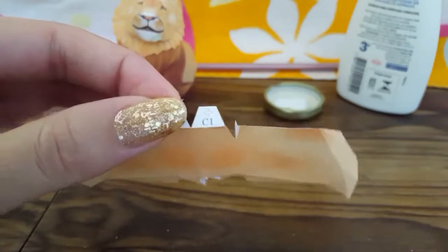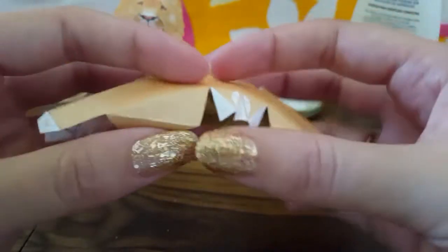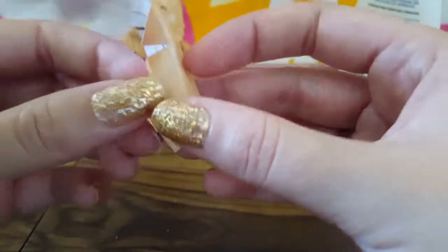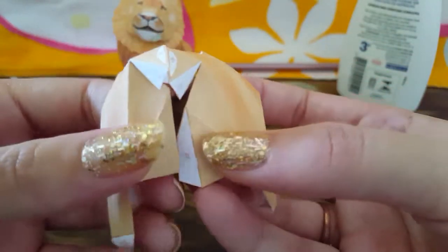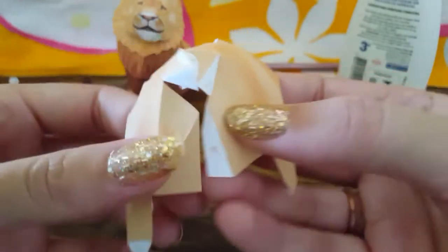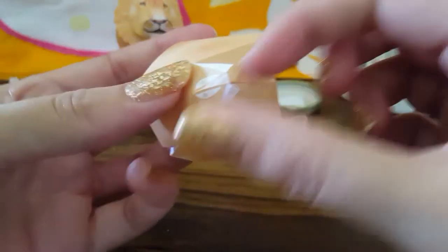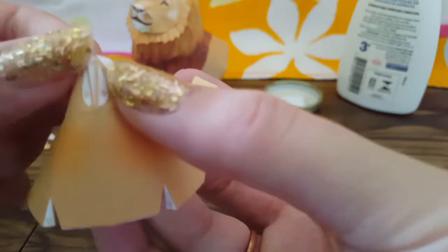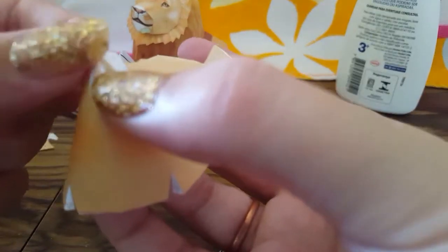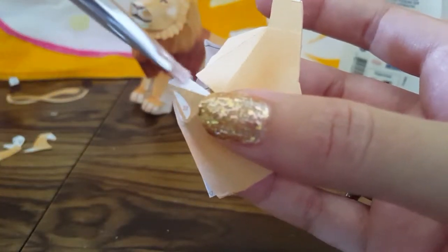Here we have section C1, okay? And I've just folded all these parts, all these lines that are dotted, they need to be folded, okay? And again, I wasn't sure where to start, but I'm going to start here with this plus, joining these parts here. A few seconds. And now we need to glue this section here. First that one in the middle. And hold it. Now let's put glue on the sides.